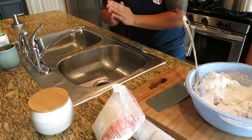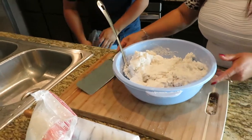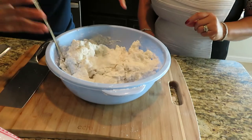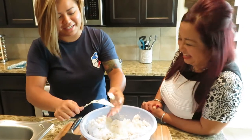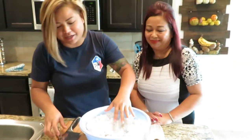So we've let the rice flour and tapioca mix sit for about, I said 15 minutes, but you really want to just feel it. You want to wait until you can do this without going, lava. Well, Christina, did you wash your hand? Yes, I did, I promise. If not, a little salt never killed nobody.